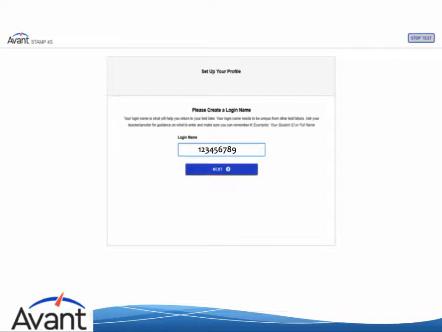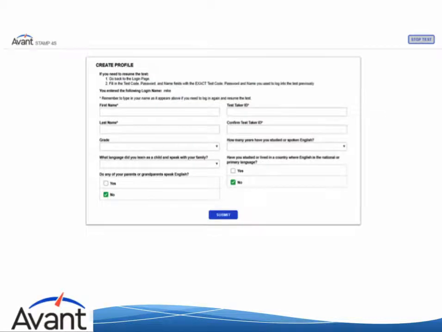For those districts that have been rostered, we require the use of the student ID number to log into the system. Once they put that information in, they will go to the next page, which is creating a very simple profile. On this profile page, we're asking them simply to enter their name, first name and last name, and re-enter that student ID number two times here just to confirm. Those are the only required fields on this page, but we do ask them to put in some other information here as well.